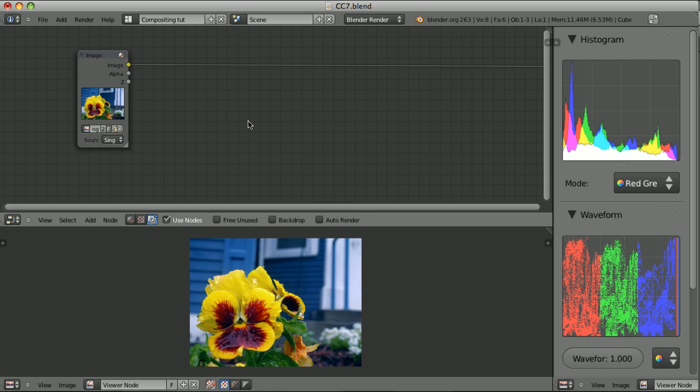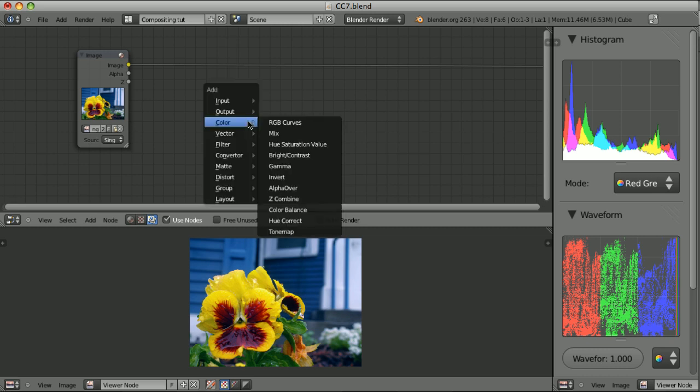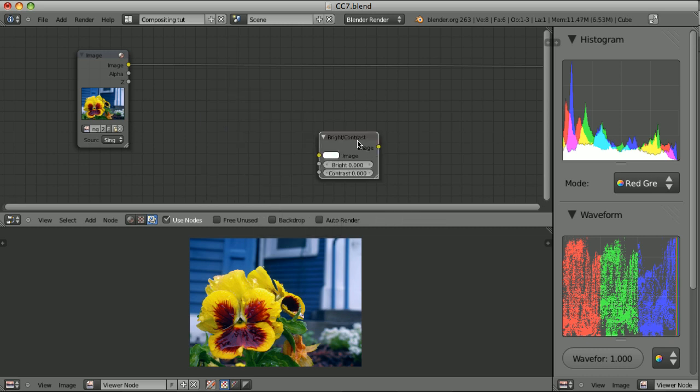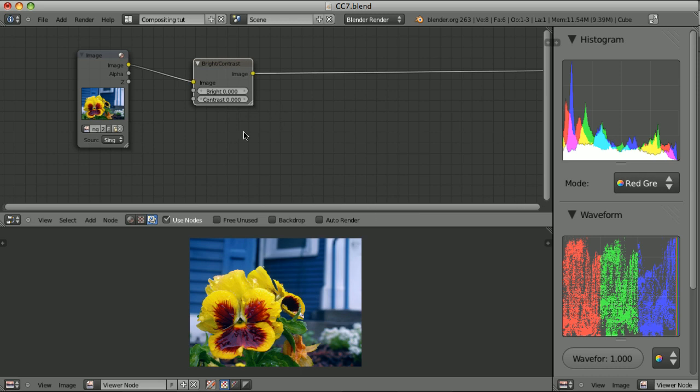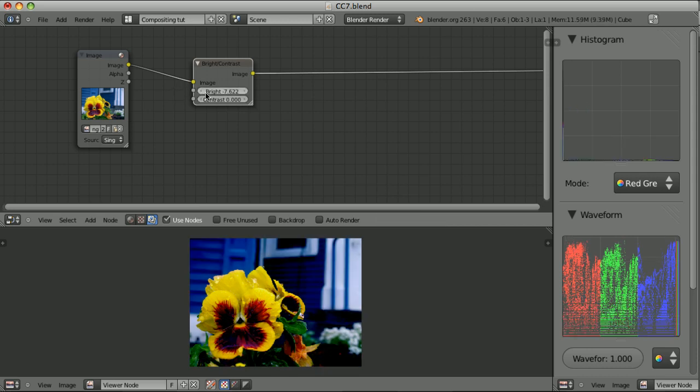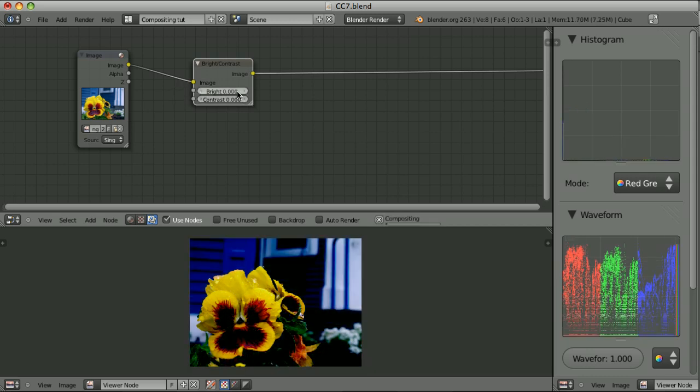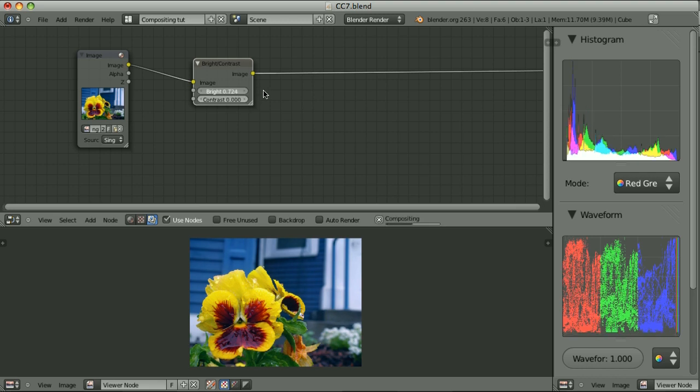But wait a minute, what's the brightness anyway? We are talking about lightness, luminance, value, and so on. It all refers to brightness in some ways. And we all remember that we have the node that is called Brightness and Contrast. Let's drop it here and take a look at what happens if we change the brightness. Let's lower the brightness, set it back to 0. Let's increase the brightness.